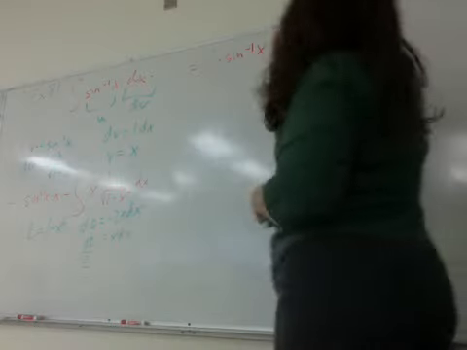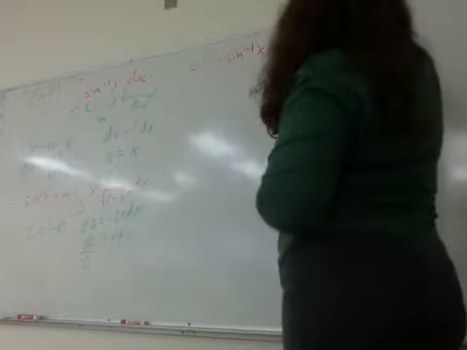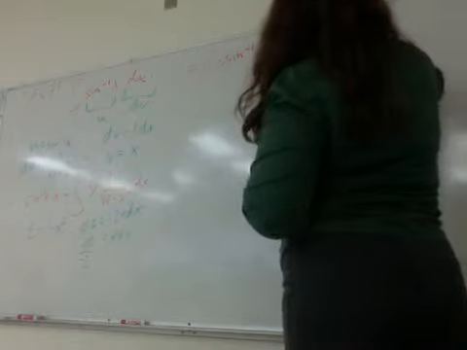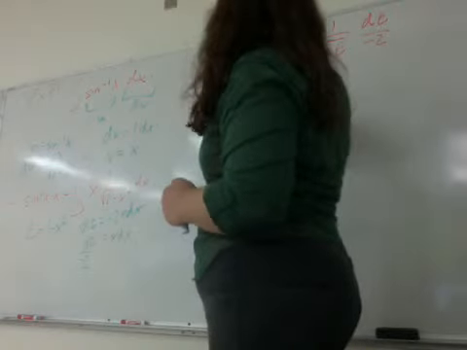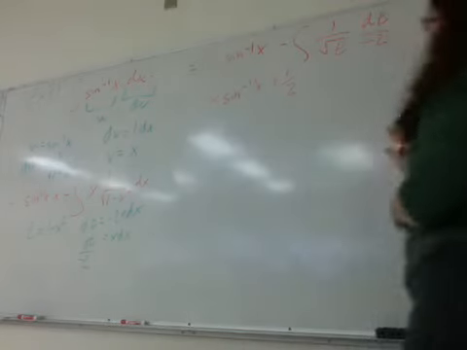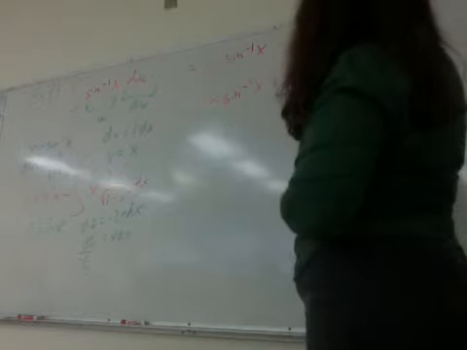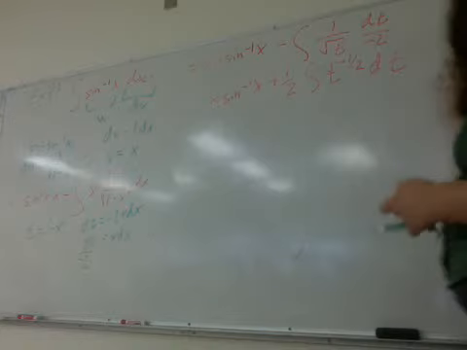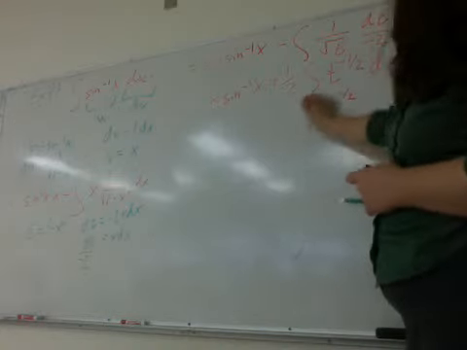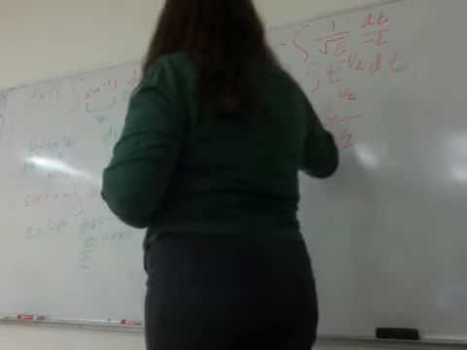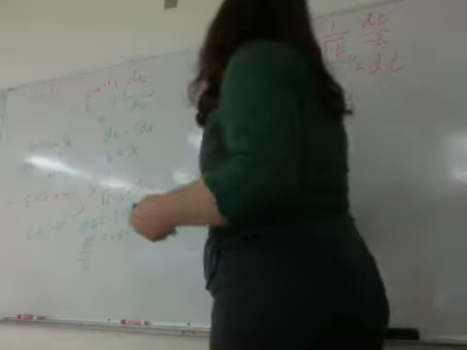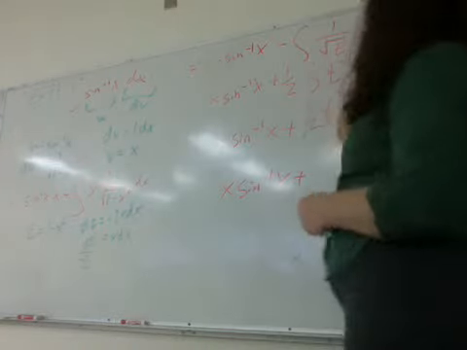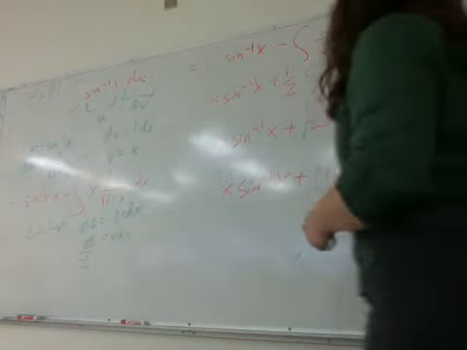that first guy is going to give you x times sine inverse of x. The second guy is going to give you 1 over square root of t times dt over negative 2. We bring the negative 2 out front. I have x sine inverse of x plus 1/2 integral 1 over square root of t, which is the same thing as t to the negative 1/2. And the antiderivative of t to the negative 1/2 is t to the 1/2 over 1/2. So here we have x sine inverse x plus that guy. These 1/2s will cancel. So we'll get x sine inverse of x plus t, which is 1 minus x squared to the 1/2, plus c.